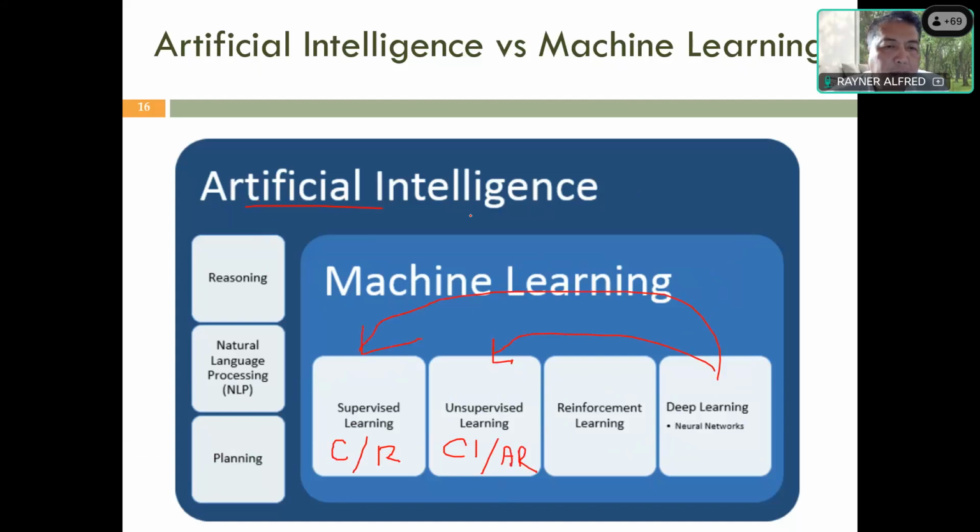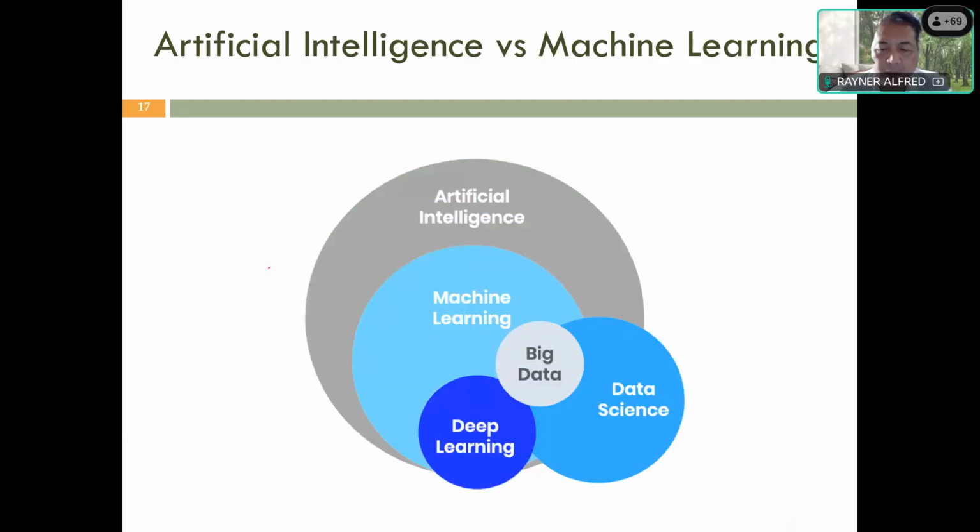And like I mentioned before, so reasoning and planning and the natural language processing and the CV. Okay, so this is another illustration. So this is your big data. So big data, there are some overlapping in which deep learning, machine learning, and data science can be used to explore your big data. And the whole thing is part of AI. If you look at this one, some of them are not part of AI, which they refer to statistics method.